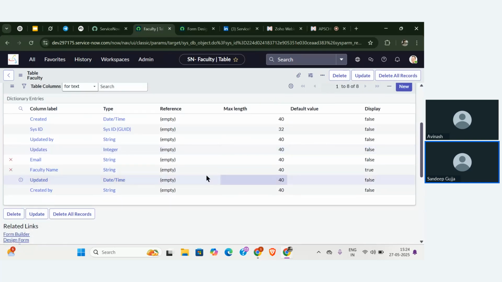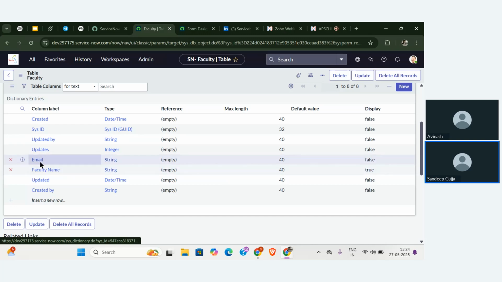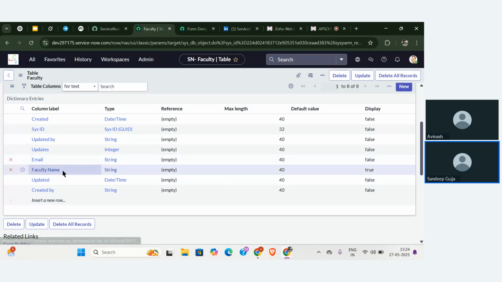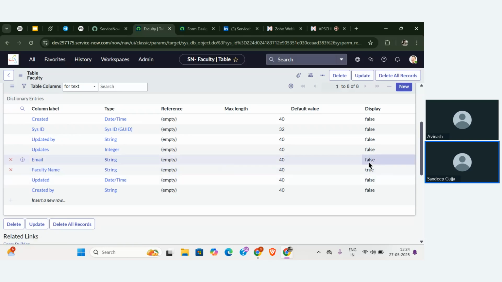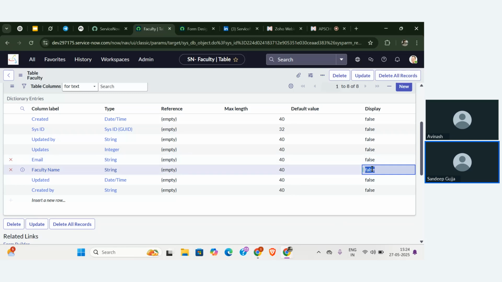Here you can see these are the fields that we created. For the faculty name, I have selected true as the display value. If that is false, and I choose any value in the reference, it will automatically pick a random one. Previously it was showing the created date and time. Now, if I make this field value true, it will show the value that should be displayed on the reference record. So I'm making the email be shown on the record whenever I pick any record from the faculty name. So that should be true.